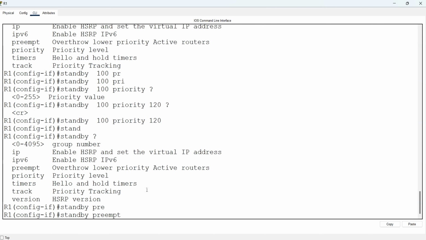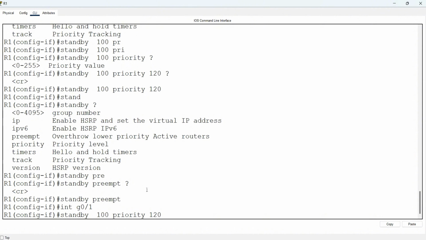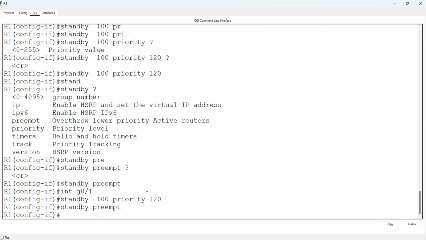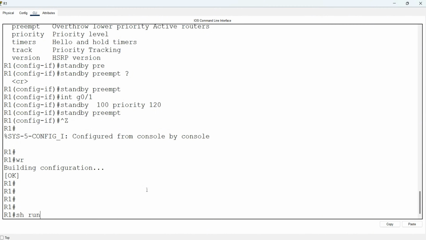This is like in a real environment. On Cisco Packet Tracer, you will not see much of a difference. So I only do the preempt on the one that I always want to be active. All right. And then I go to my other interface gigabit 0/1, and I do the same thing. The priority is going to be also 120. And I'm going to do the preempt command. There you go. So let me save my configuration and look at my configuration.